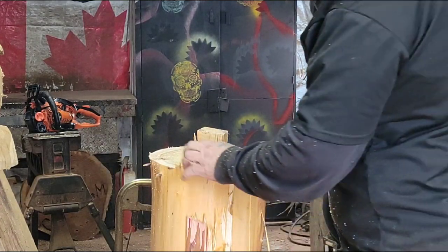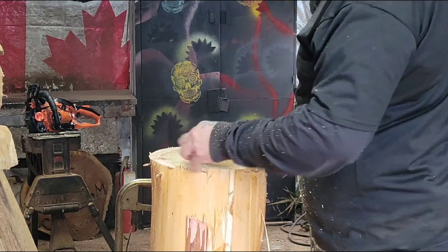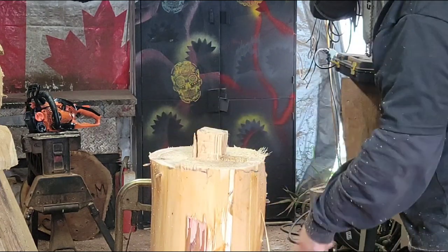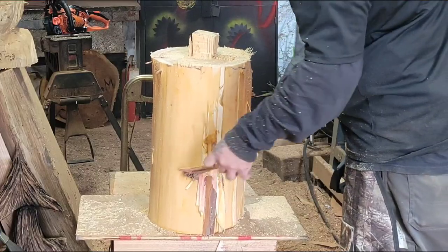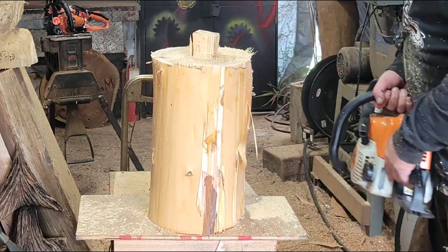That's what I was talking about. I'll zoom in here. You got the little ledge here. It's not cut smooth. That's okay. Just make it smooth with your saw. Now I'm going to go around and 45 all these edges on the top and the bottom. I might as well clean up. You know, to get rid of the bark, if you're good with the saw, you can always cut the bark off.